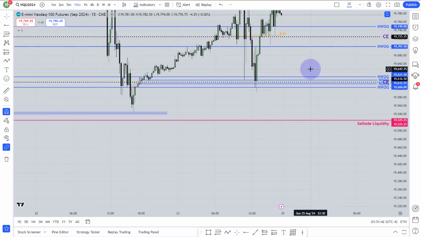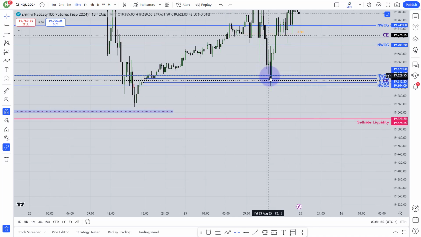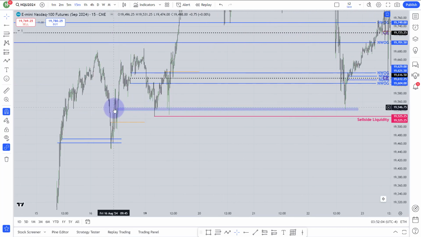How far did it reach last week? Okay, last week's new day opening gap. So it is the new week opening gap. Inside that new week opening gap, I have the new day opening gap. It has traded that new day opening gap high and came until that line. Look over there, bullish order block. This is the candle, and this is the run. This traded this last parallel gap from the 15-minute chart.